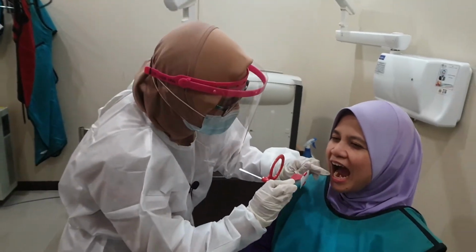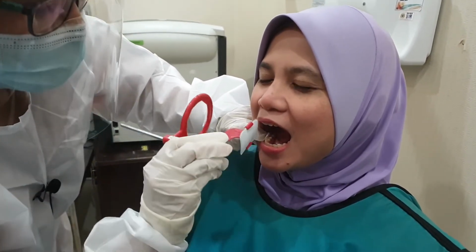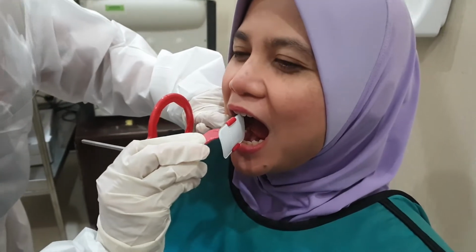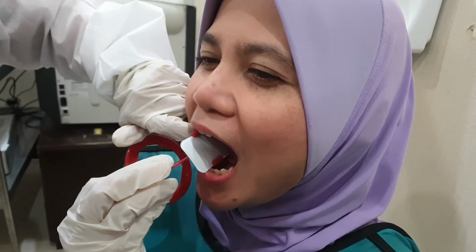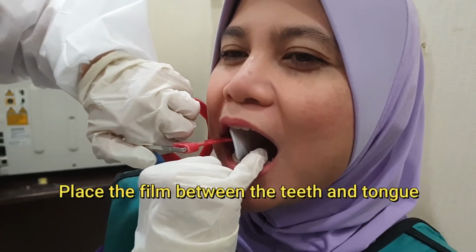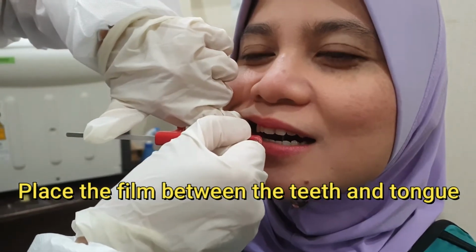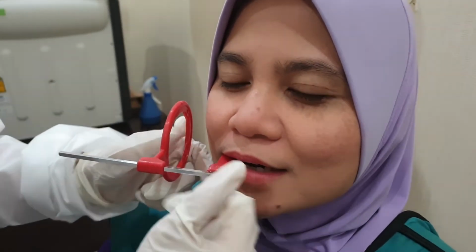Okay, buka luas. Right. And then gently, okay, if you go straight away like this, usually it's quite difficult for the patient. What I normally do, I'll do it like this first, all right, and gently slide it and place the film between the teeth and the tongue, all right, and ask the patient to gently bite on the bite block. Make sure the patient's teeth are in close contact.